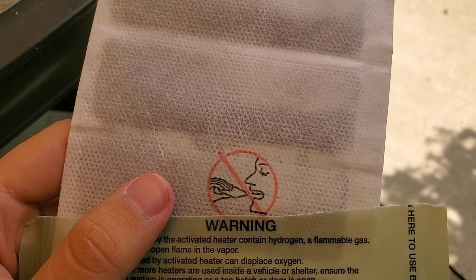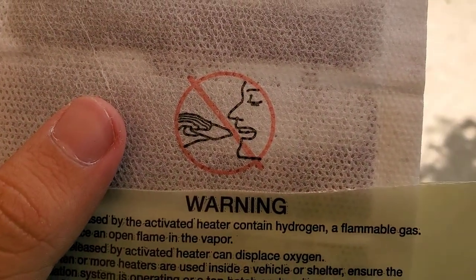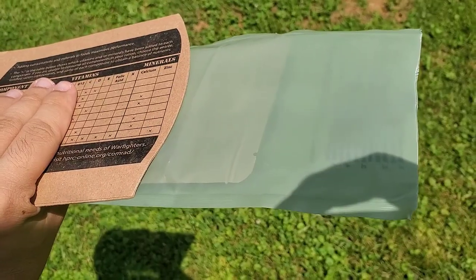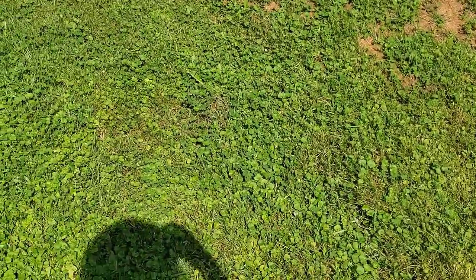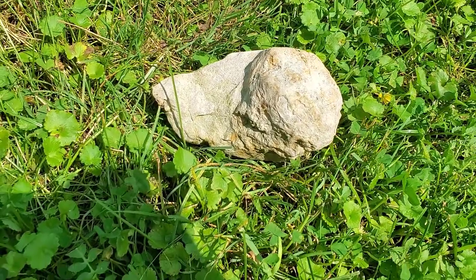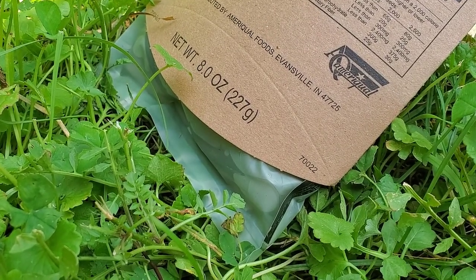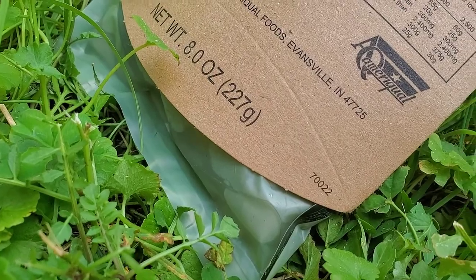Just as I was about to take a bite out of this heating element, I saw this little symbol here — it's a good thing that was there, otherwise I totally would have tried to eat this thing. I've got the meal pouch in there with the heating element now. I just got to find a rock or something. There we go — it is in fact a rock or something. Added the water. For a second it seemed like it wasn't doing anything, but there's clearly some form of chemical reaction going on in there.